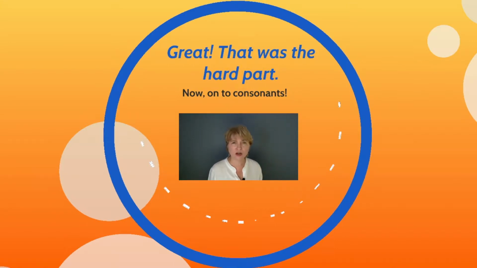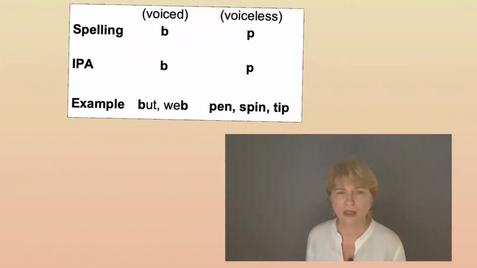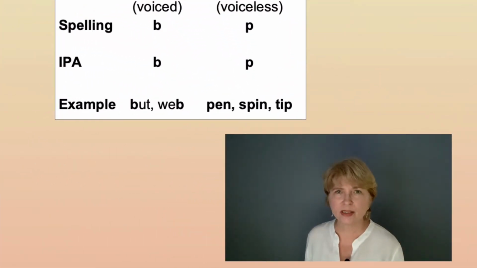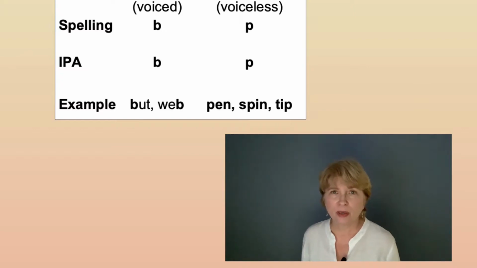consonants. To start off, I'm going to introduce you to voiced and voiceless sounds. I'll talk more about voiced and voiceless sounds in a later lesson, but I need to explain a little bit about them now. You can see these words over the top row. All they mean is that some sounds are made by using your voice, and some sounds are made by pushing air through your throat. These first two sounds are the B and P.